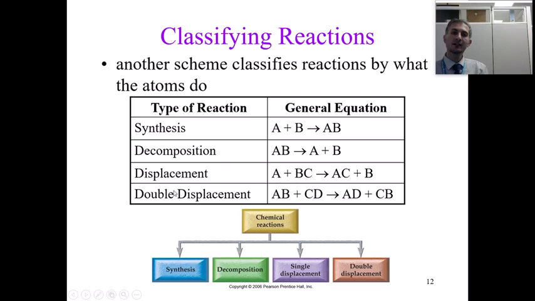When we have two compounds on the left side, two compounds as reactants, we call it a double displacement reaction. So in old-fashioned textbooks, we have these four types of reaction as the first classification of reactions. But in advanced chemistry textbooks and in modern chemistry, we have two more types of reaction that I'm going to talk about.